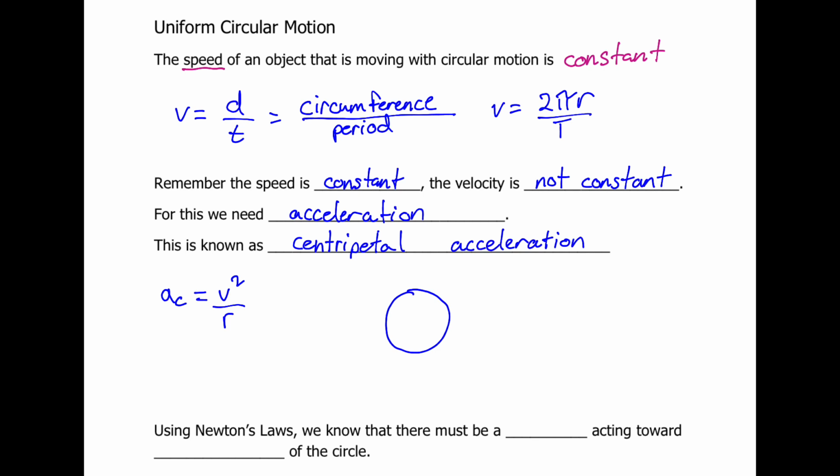Okay. Which direction is the velocity going? Well, let's pick a spot. It's tangential, which is a great word. It's a tangent line. So if I'm looking at the very top, I can say the velocity is that way. Tangential velocity. Great words. And it's always tangential to the circle's path. The velocity is constantly changing.